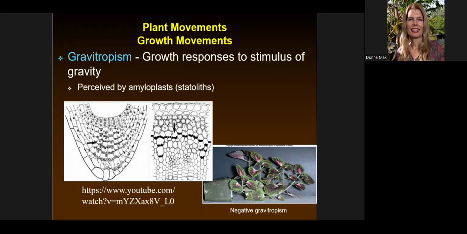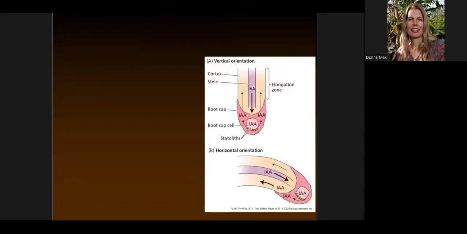If you do that, do its roots grow down? Yes. You can't see it here in the pot, but the stem's going this way and the roots are going down. So here's another picture. Here's a root that has been experimentally put straight down, and here are the amyloplasts on the bottom part of the cells, so to speak. So that pressure is telling the plant that's where gravity is. I want to grow that way.